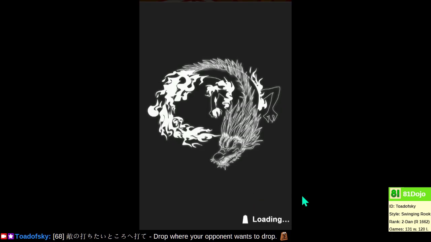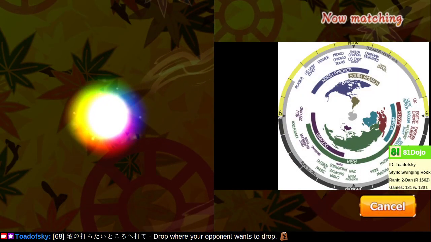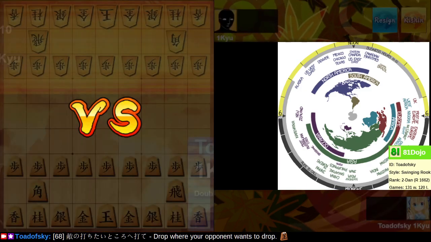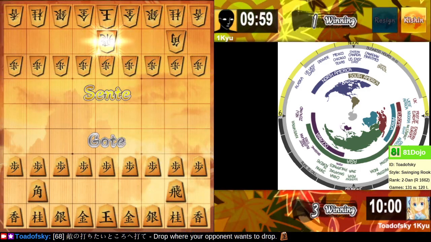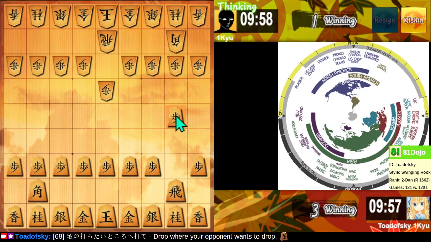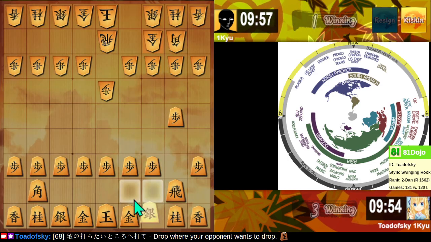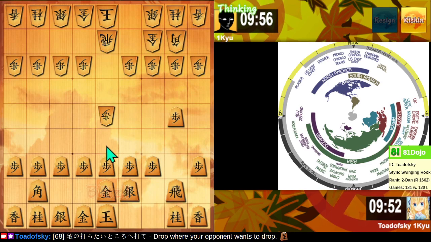Let's play some games, some 10-minute games here on Shogi Wars. Here we go. Don't forget to fix the overlay. Good luck. So our opponent plays primitive central rook. Interesting. I don't customarily play static rook, but this seems like a valuable matchup for me to fight against what they're doing.